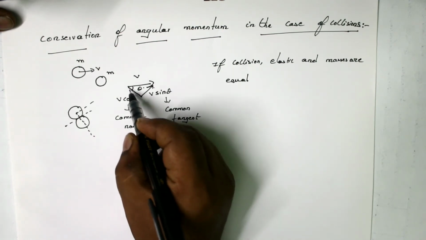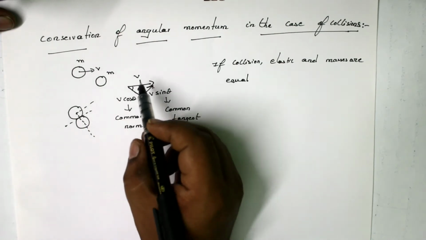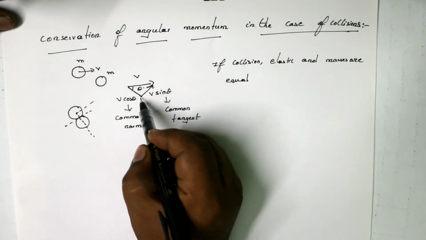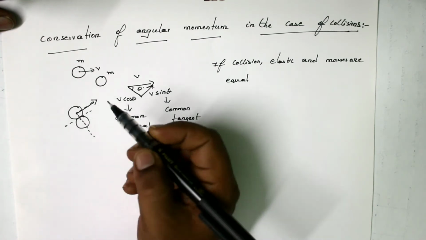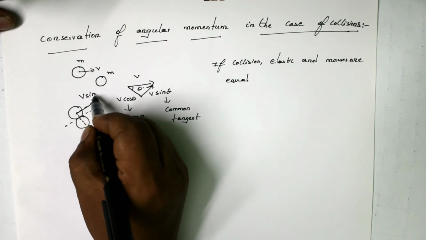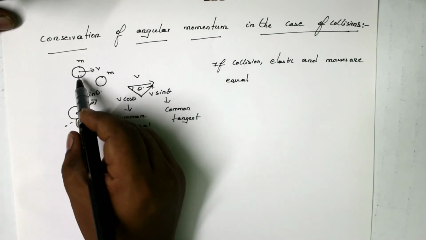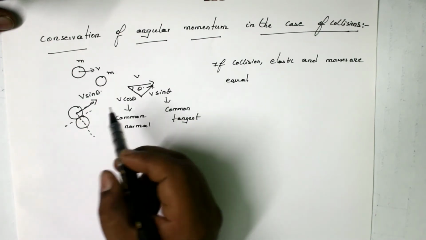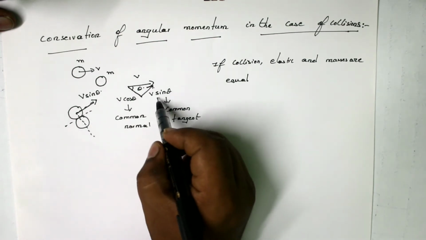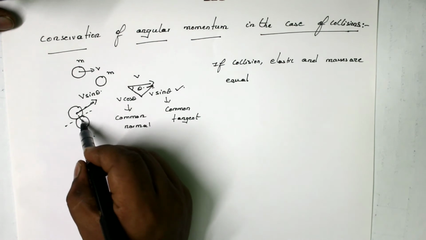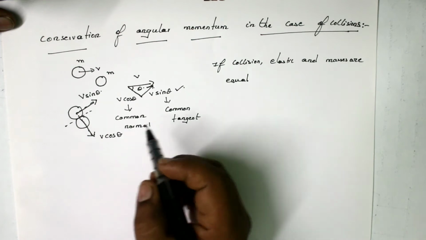So this v cos theta will be exchanged. This velocity vector which was previously having two components, v cos theta and v sin theta, now this body starts traveling after collision only with the velocity of v sin theta, because v cos theta of the first body has become 0, and this v cos theta will be taken by the second body. So the first body travels now after collision with the velocity of v sin theta, and the second body travels with the velocity of v cos theta. This is what we have studied.